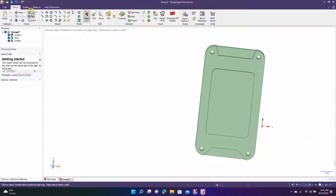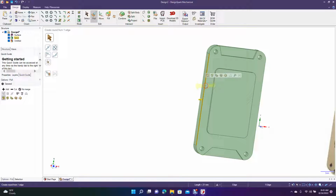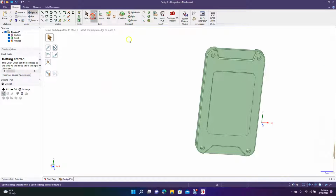Let's start putting some details in this. So we're going to go ahead and click till everything is selected. Go to pull. And then we'll put a small fillet in there, 0.2. Okay, now let's go ahead and spin this. We'll do the same on this one here. 0.2.